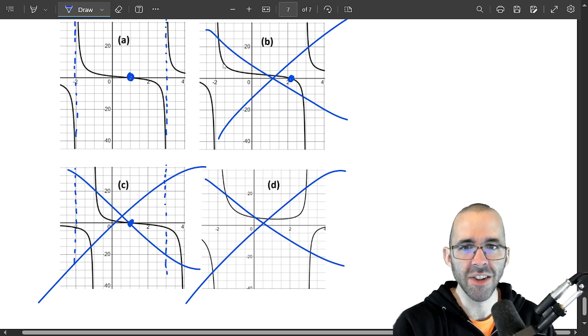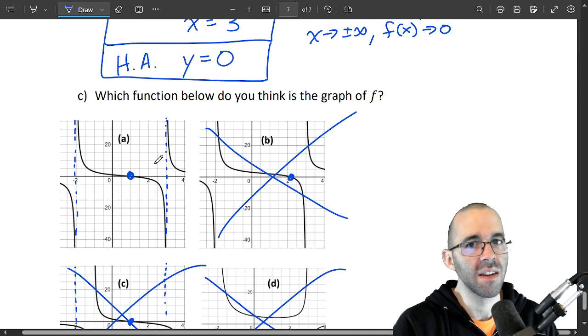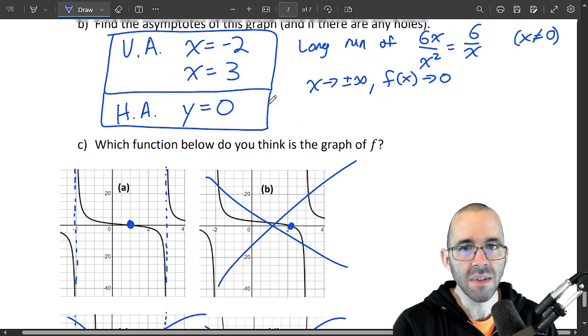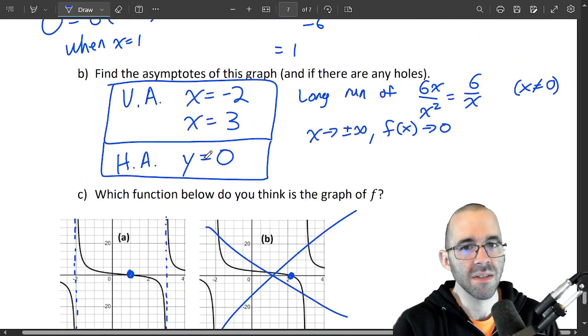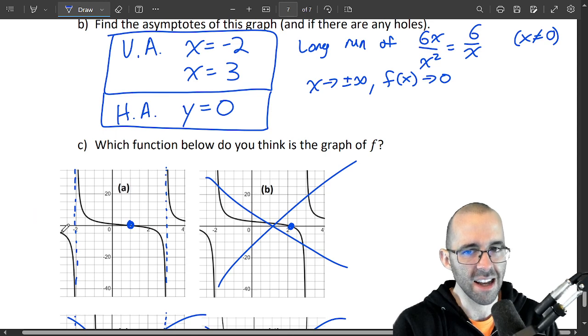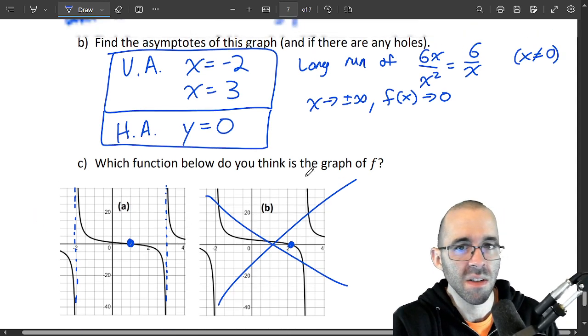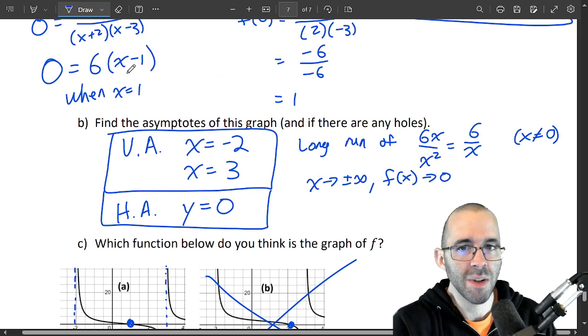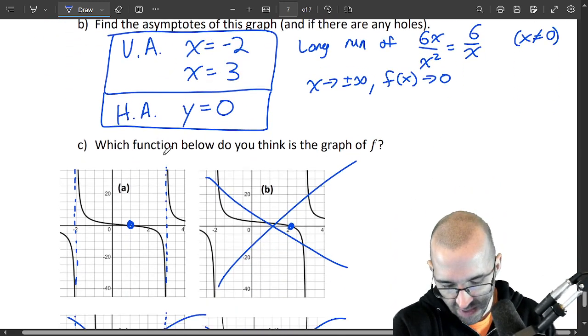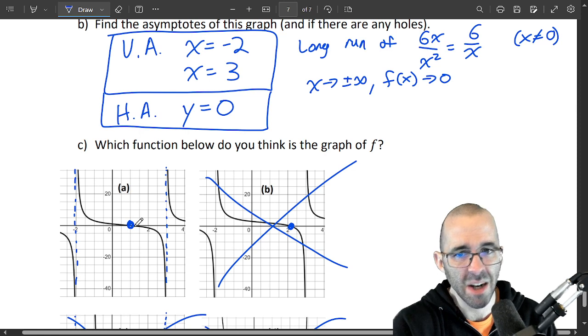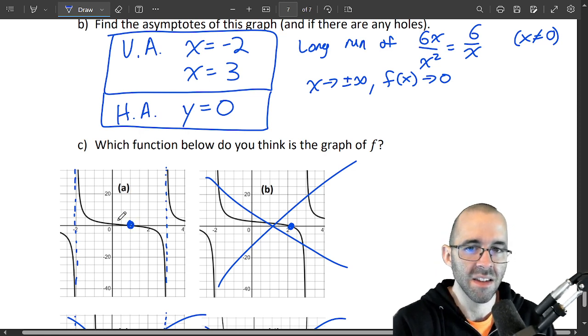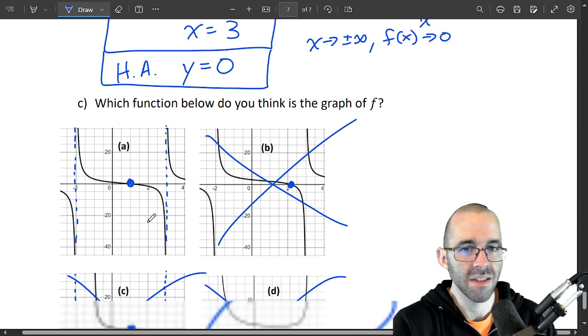This one doesn't have the right vertical asymptotes. It's got to be A. Okay. It's got the right asymptotes. Again, we can't really see the horizontal asymptote too well, but y equals 0 looks believable. And it has the right vertical asymptotes, has the right intercepts. We can't really tell what the y-intercept is, but it has the right x-intercept at least. And it certainly doesn't have the wrong y-intercept.